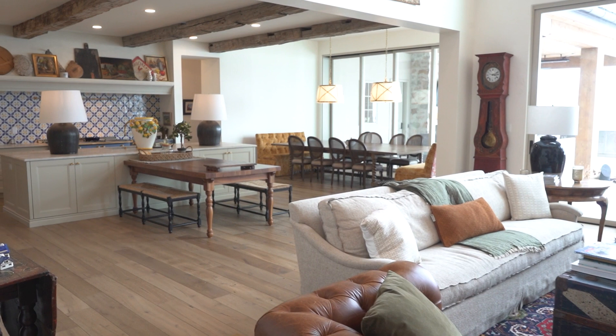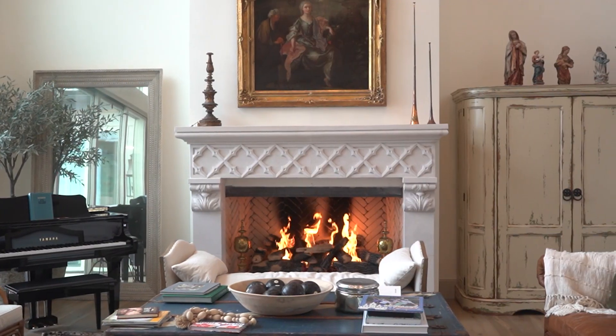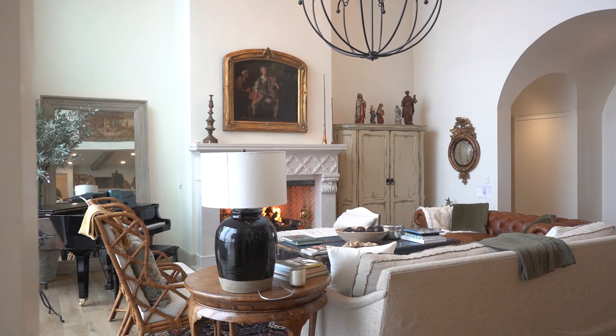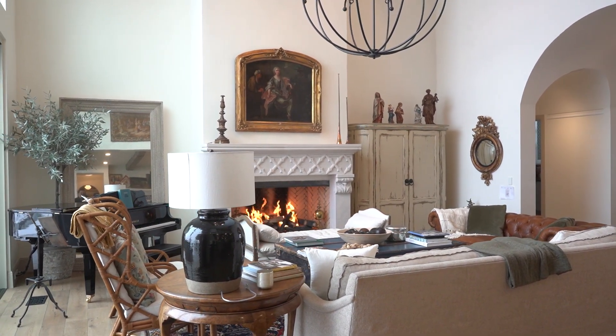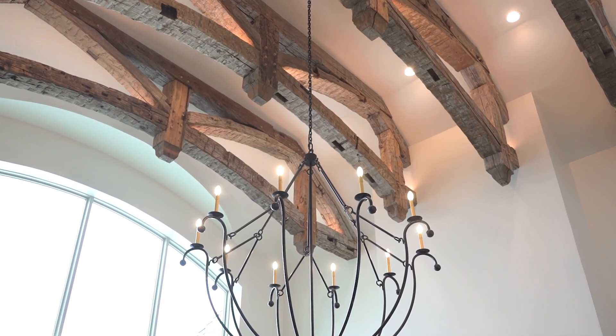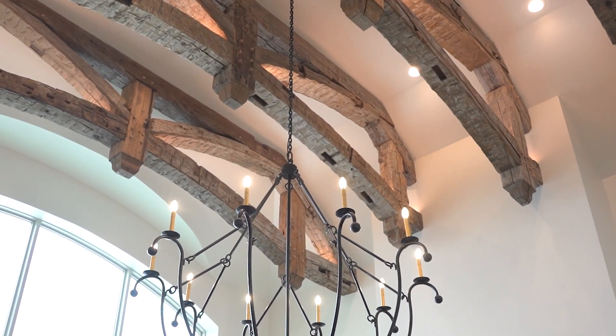We are here with Joel Farah with Davies Design Build. You've got an awesome house here — thanks for having us over. This house was an award-winning home featured in the Parade of Homes in 2022. Roughly 10,000 square feet, it has six bedrooms and seven bathrooms. This family room is amazing — the vaulted ceilings, and these hand-hewn trusses made out of trestle wood from a train trestle in southern Idaho. I think they're over 100 years old.